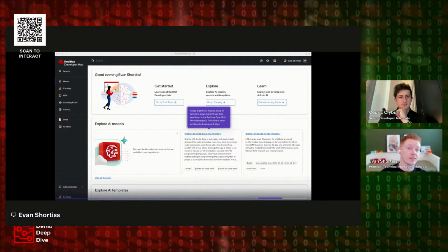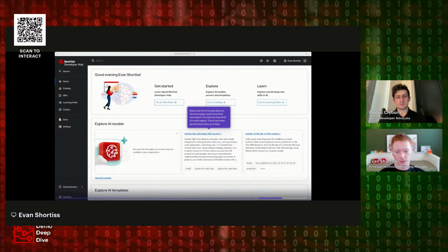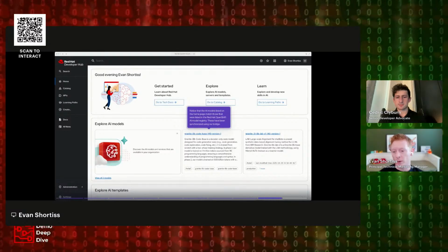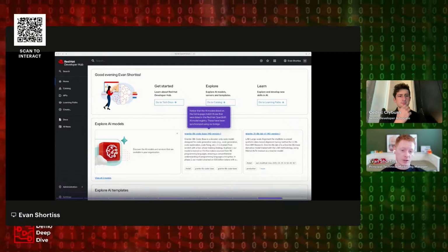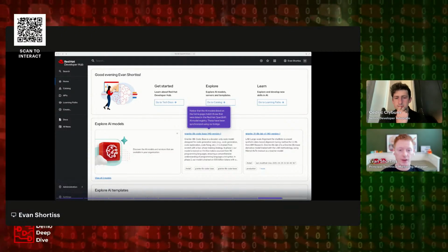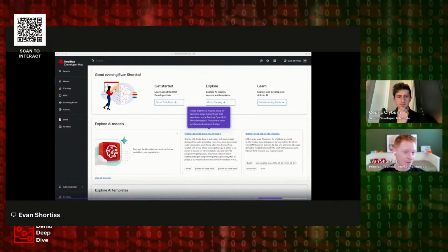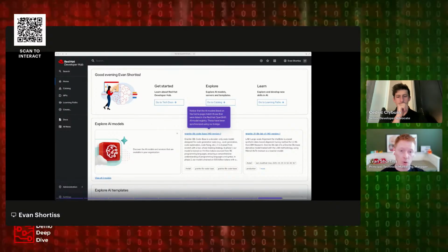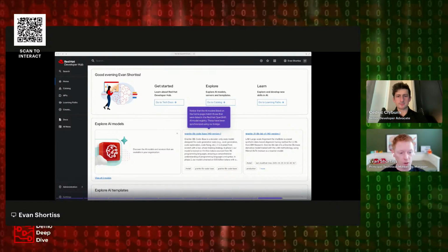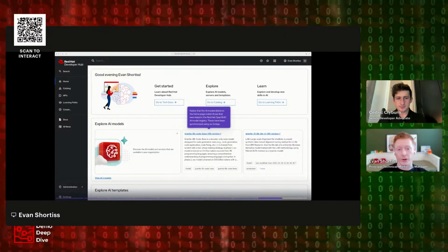Now, where this gets interesting and where we're focused today is on that AI integration. So you see here on the homepage, we have AI models listed. Those models are actually being sourced from OpenShift AI. So if you were paying attention a moment ago, you would have seen that in OpenShift AI, we had the 8B model, the code-based one, and we also had Granite 3.1 in there too. So these models have been synchronized over here.